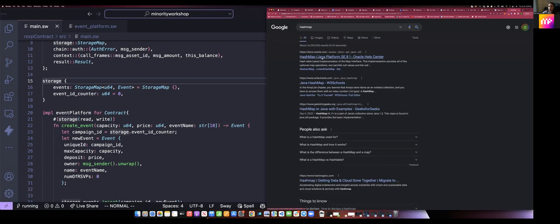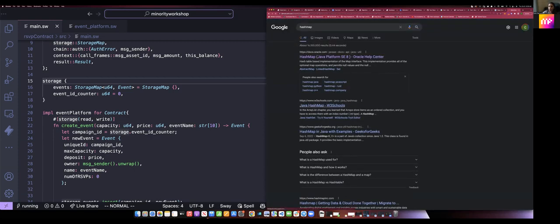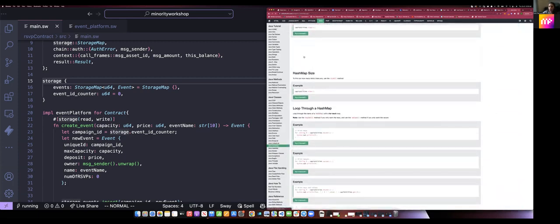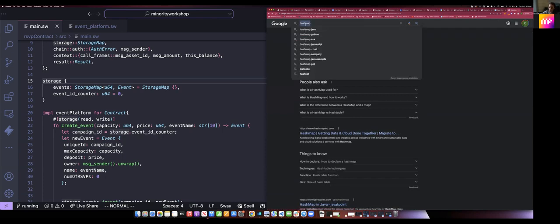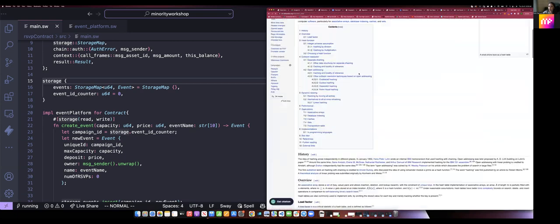I'll just pray to the link God. Oh God, see, that was a bad link. Why don't any of these have good pictures? Okay, hash table, that's why it's called a hash table. It's like a hash table. Oh my gosh, this is horrible.